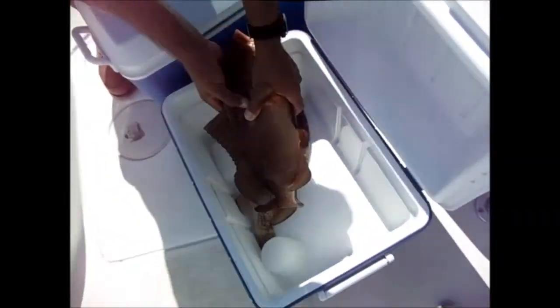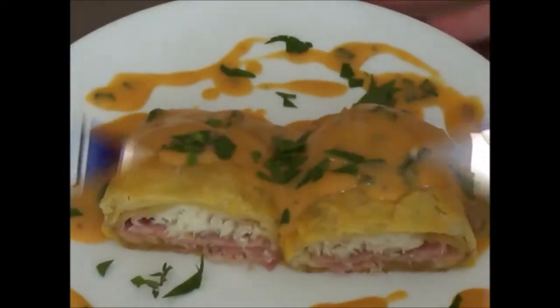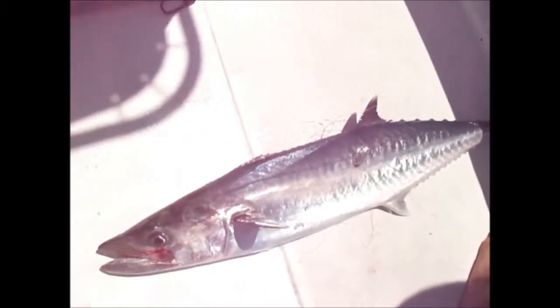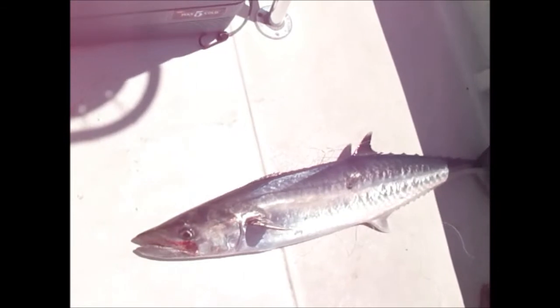Ugh, yuck. Red grouper number 2, keeper. Ooh, looking good. And voila, yet another off the hook recipe. It took 2 minutes. We got it in. We got a nice kingfish today. I said this morning we're coming home with 4 different catches today, baby, and we got it.